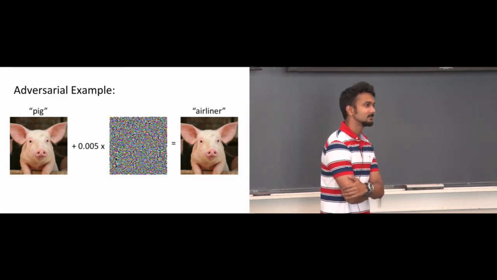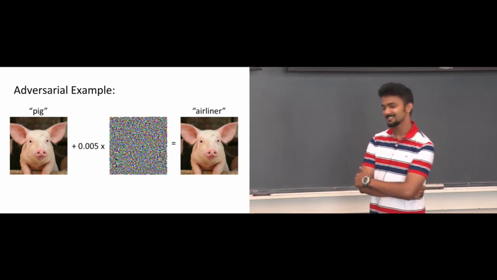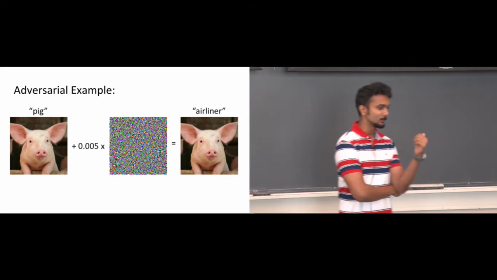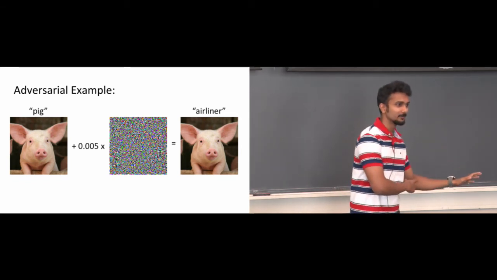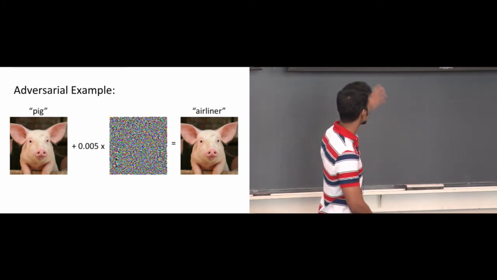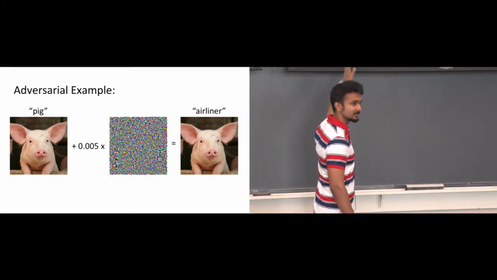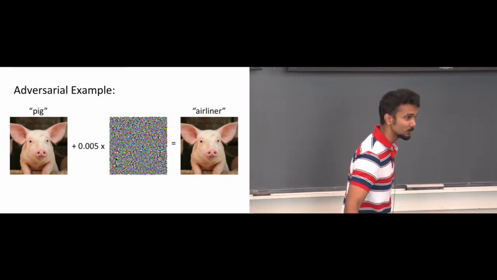Shifted the pig across the boundary. So that is what happened here. You added the values in such a way that you cheated the network. The reason this is happening is that there are so many values inside this image that are not actually helping the network classify it as a pig. There are so many extra values there.